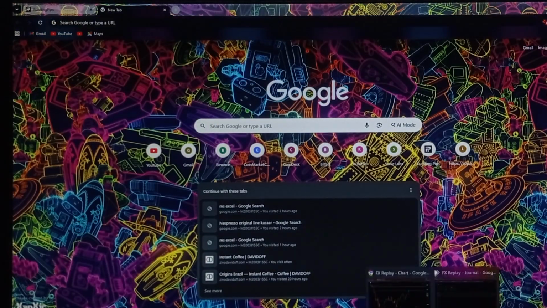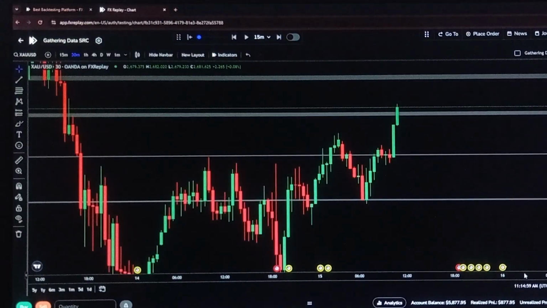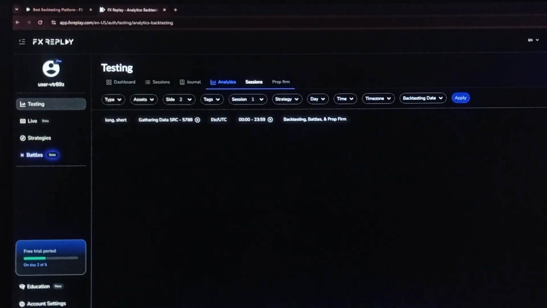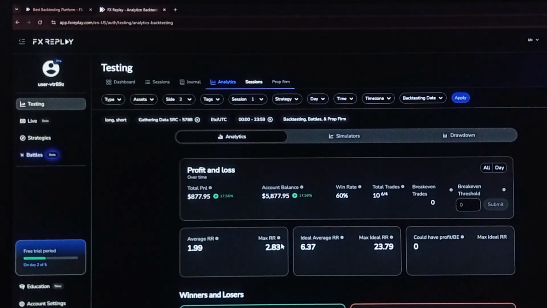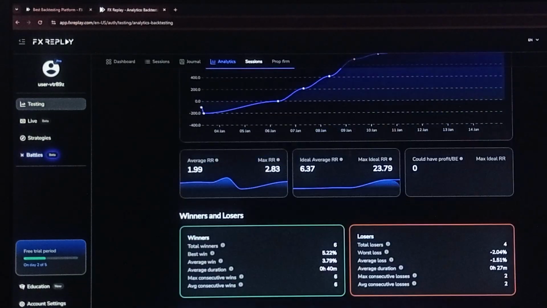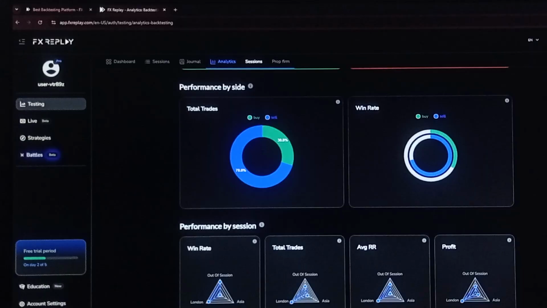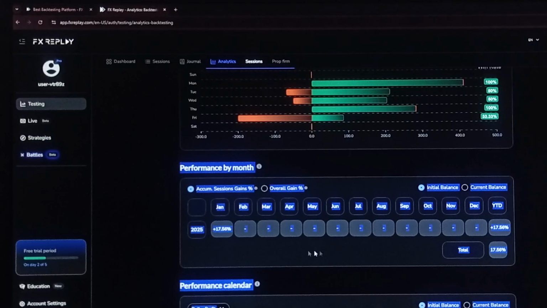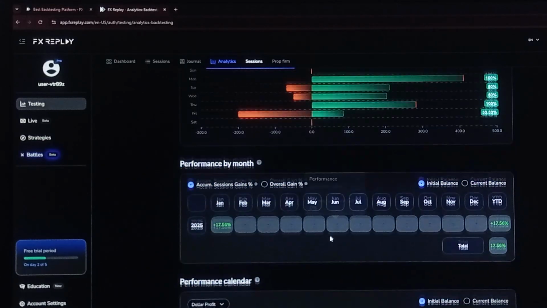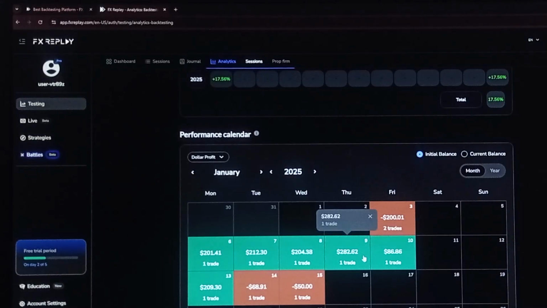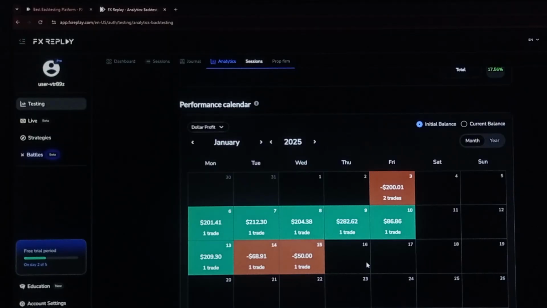Now what I'm doing is that, you know what, guys, I am exponentially profitable in my backtesting. I just took 10 trades in the month of January. I'm practicing this from 1st January 2025. I made 17% in January. These are the trades: Monday, Tuesday, Wednesday. Here I took five trades and all were profits.